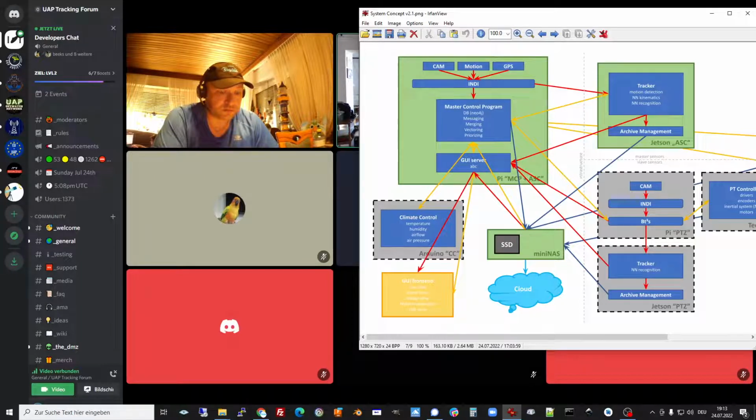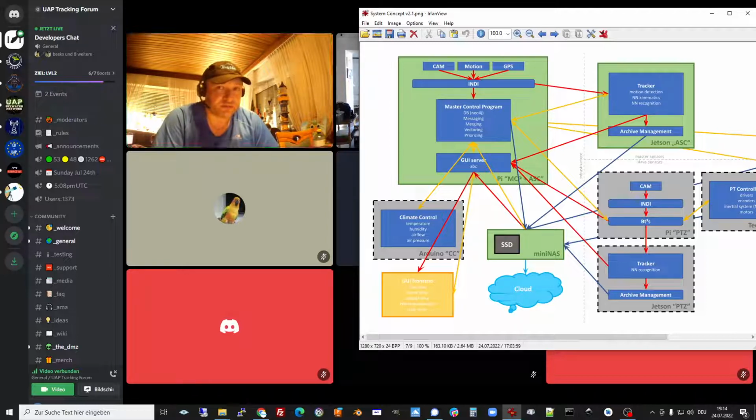All right. So from this system concept, you see that the stream is going through the INDI and taken on with the master control program. That's also running on the Pi, right? Yes. The master control program is just a script that takes an incoming event and calls some other event handlers.